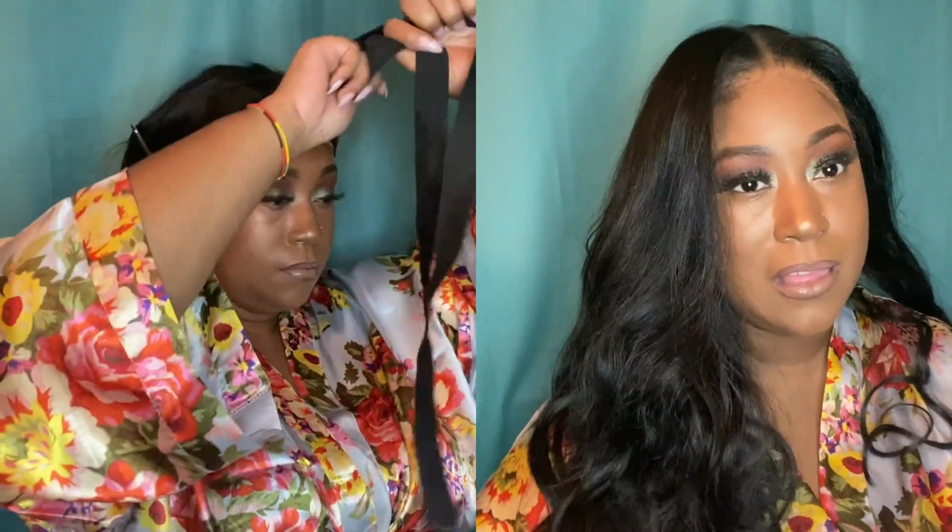I'm loving the length. Now, when it comes to the HD part, the pre-pluck hairline is amazing. Like I said, I didn't have to do anything to the hairline in terms of plucking it. The pre-plucking was great. The baby hairs were very intimidating at first, but I just followed my instinct and sprayed some spritz over it and combed it straight back, and it just blends in with the rest of the hair, as you can see.